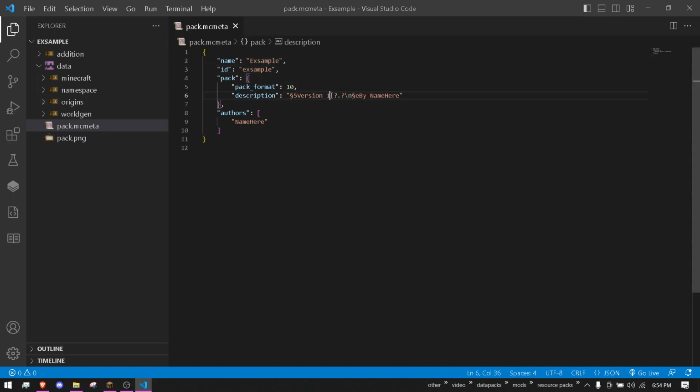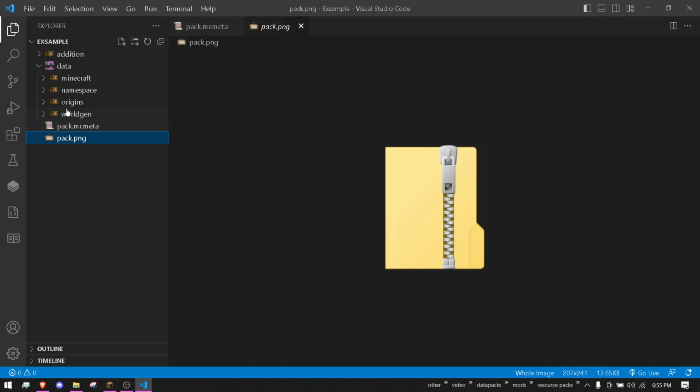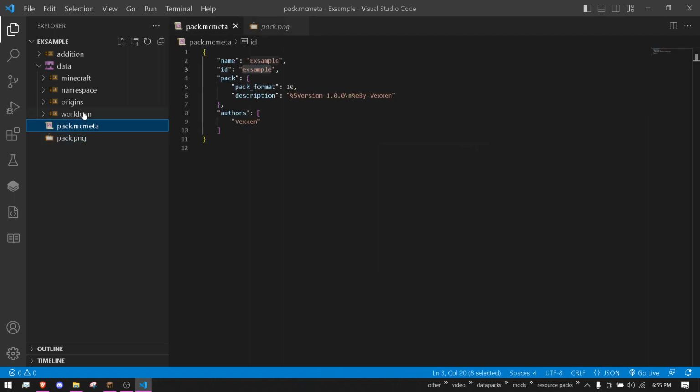We're going to put it as version 1.0.0. We're going to write it by Vexen. And then Vexen. There we go. That's set up. You can also replace path.png with whatever you want, as long as it's square.